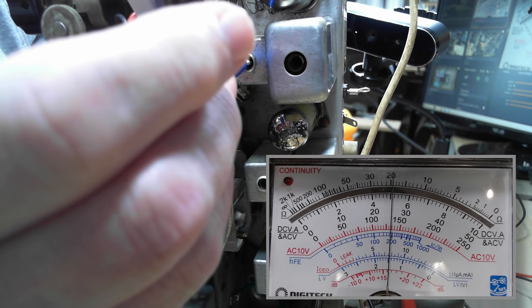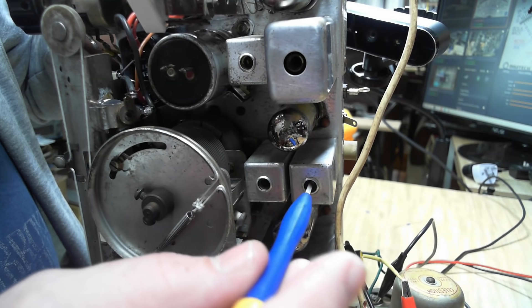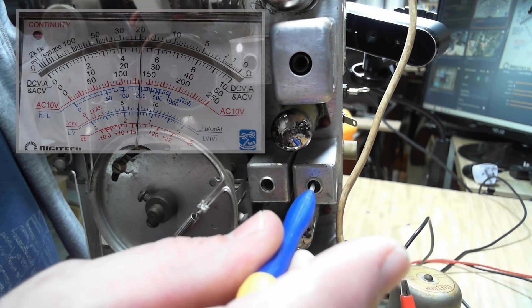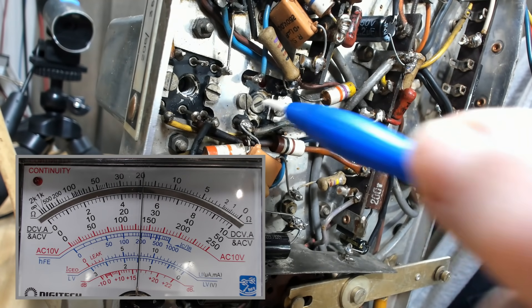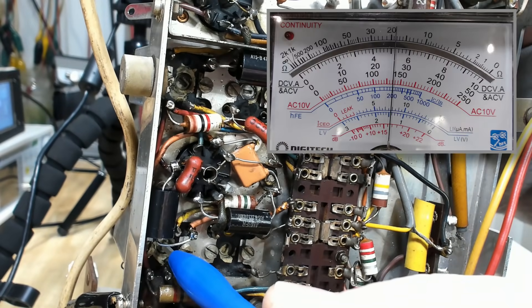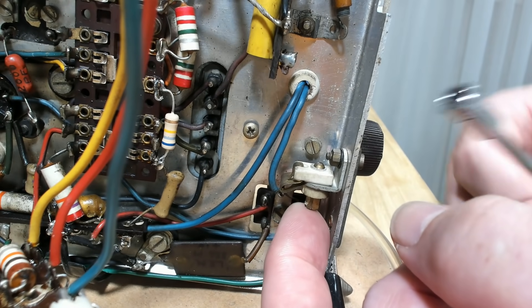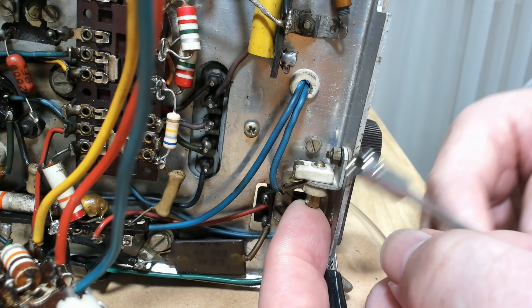I'll start on this one. Okay, that's that one. This is the next AM IF. I'll try the last one. Yeah, they're perfect. I'm on the bottom of the radio now — I'll just adjust this one and that's perfect. Here's the middle IF — spot on. And here's the last one down here. I didn't move any of those — they were all perfect. I'm going to do the RF alignment and sit the radio on its base.